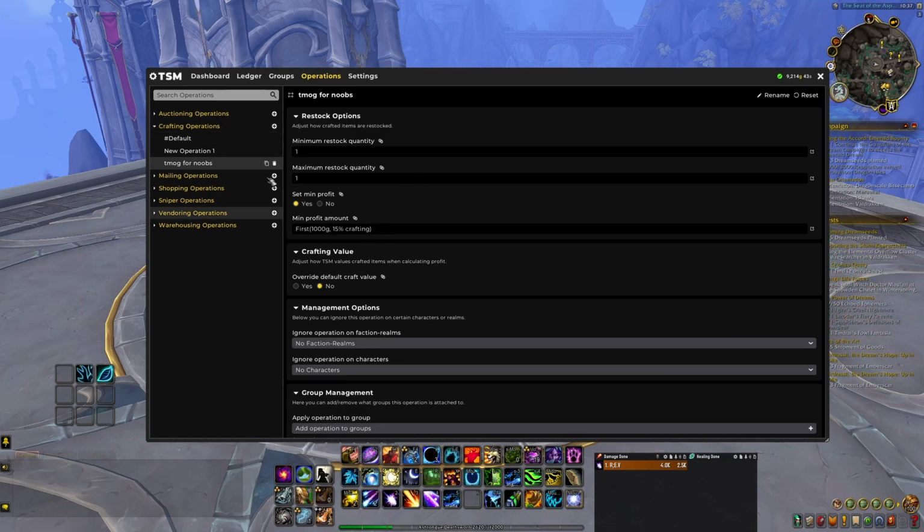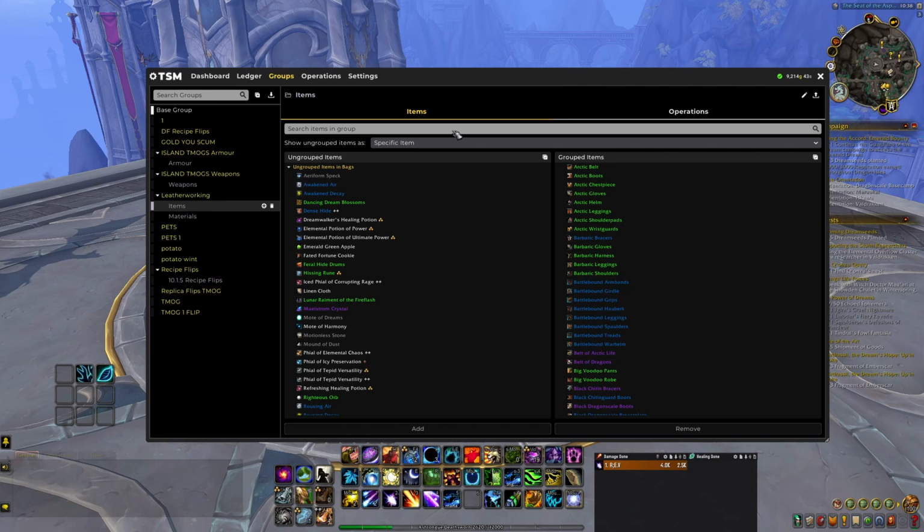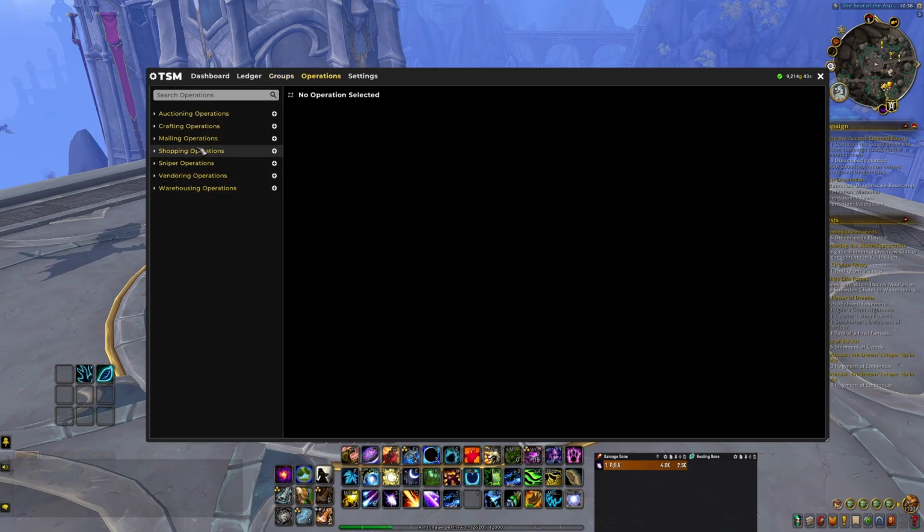These things here are the most important ones. If you have those set correctly, then you'll basically be good to go. So once you've created your operations, you're going to go back to groups. You're going to go to items here, operations, and then crafting operation. You're going to click that override parent operations, and then you can just select the crafting operations that you've just made.